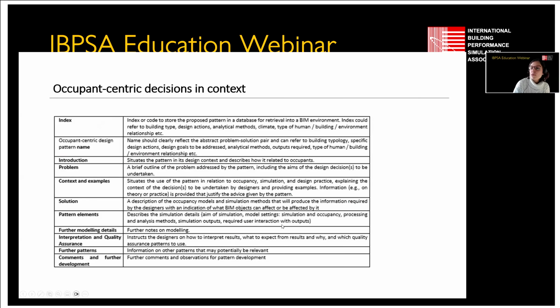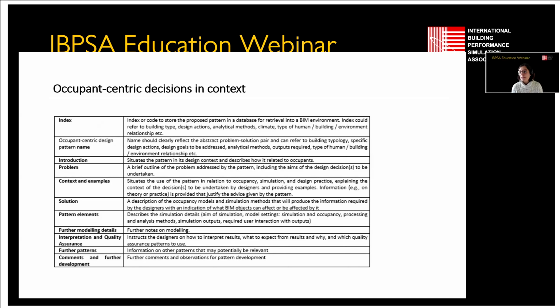So what we try to do in the chapter is finish with the idea that we can record that, and we try to show a template for producing occupant-centric design information, which then captures decisions and objects in their design contexts. And here I reinforce the importance of the contexts.